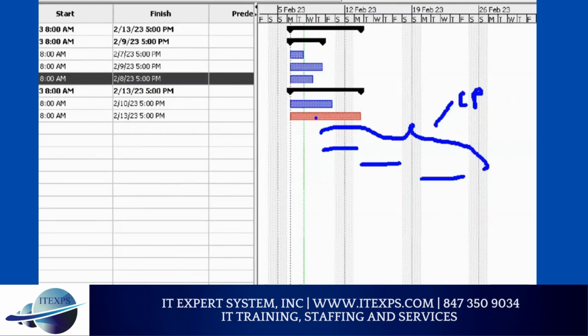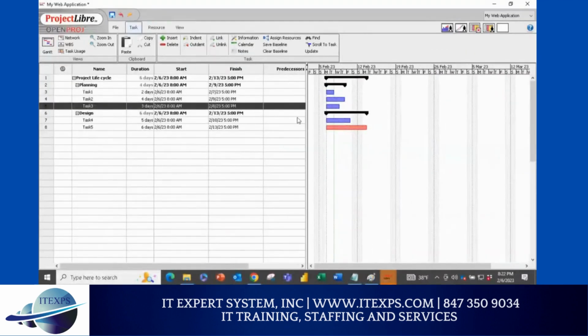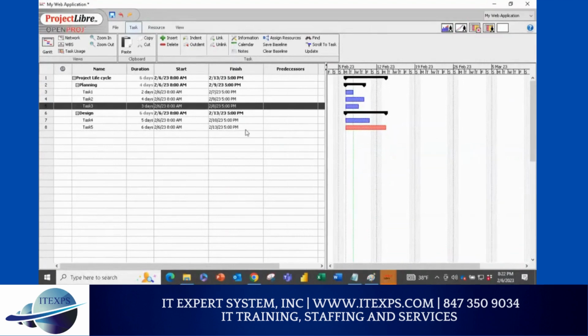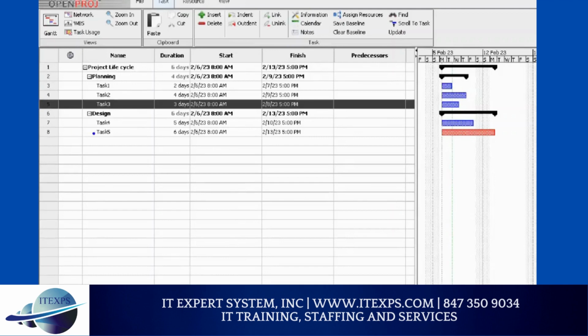Here we have one activity, but there will be a group of activities which in combination will become the longest path. So let me show you so you'll understand what I'm talking about. So please understand. See here, if I want to show task 5, I cannot start until I complete task 4. I cannot start task 5 unless I complete task 4.